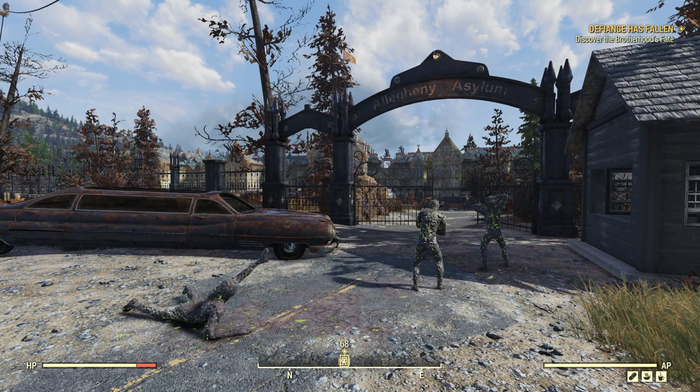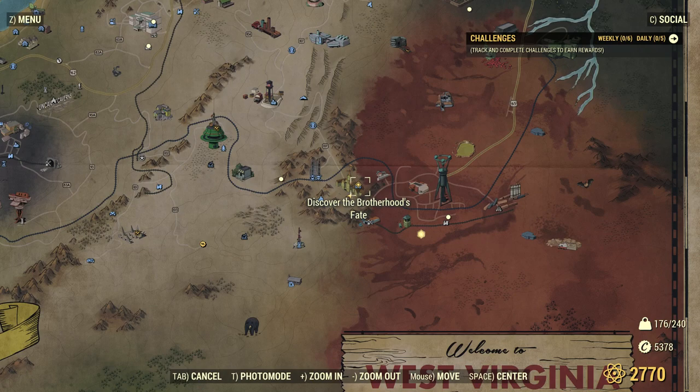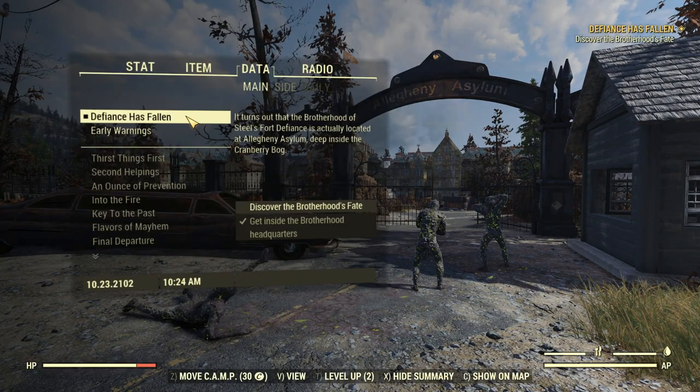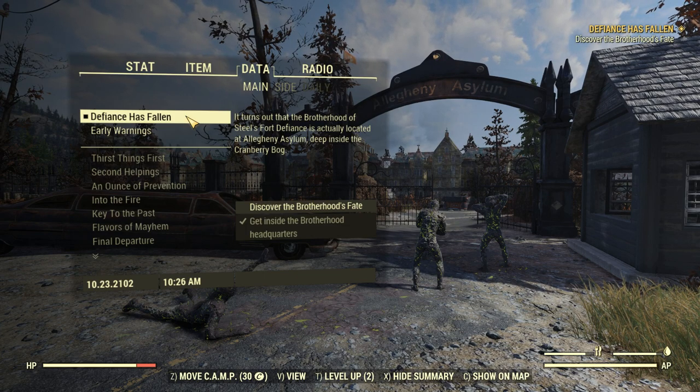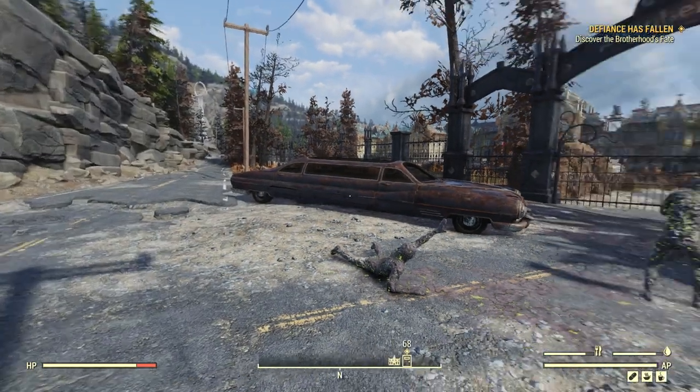You can see we're just outside of the Allegheny Asylum that is right here, and outside of Fort Defiance. The reason we're here is because we're going to get back into the main quest. Defiance has fallen. It turns out that the Brotherhood of Steel's Fort Defiance is actually located at Allegheny Asylum, deep inside the Cranberry Bog.